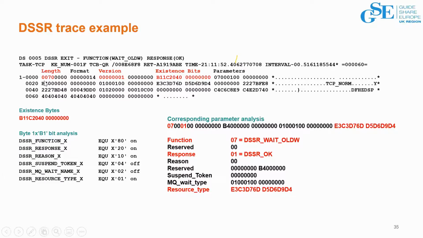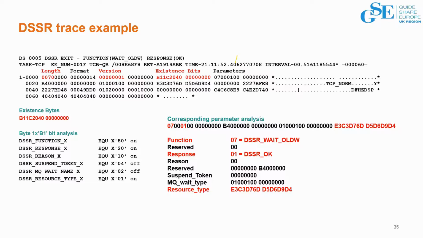Now, remember the length, LLBB, so there you have it. The length of this is certainly hex 70, no question about it, right? Now, again, the length includes the length of the LLBB itself, and this asterisk should be on the right. So this is not in our area. I got to fix that, sorry. So then you get the format and version number, and then you get existence bits, and this is where it gets interesting. B, I told you it would start with a B, 1011.